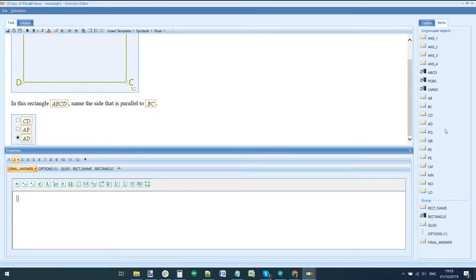So we insert BC from our elements, is parallel to AD. We find AD and drag it in here. And we repeat it with all our variants.